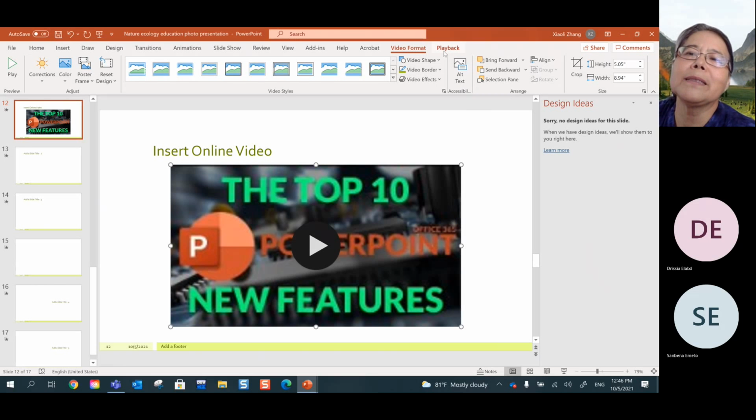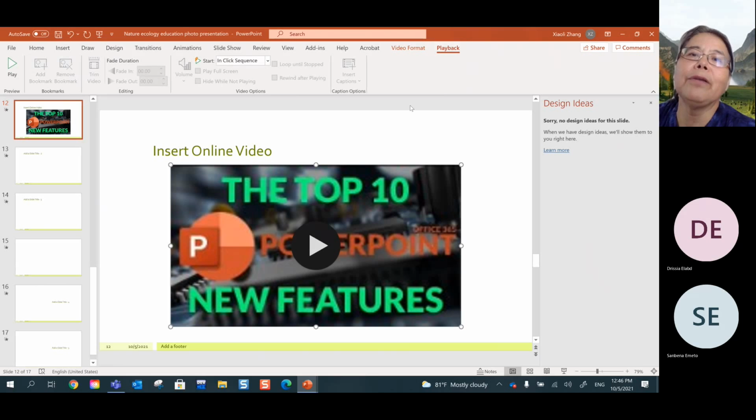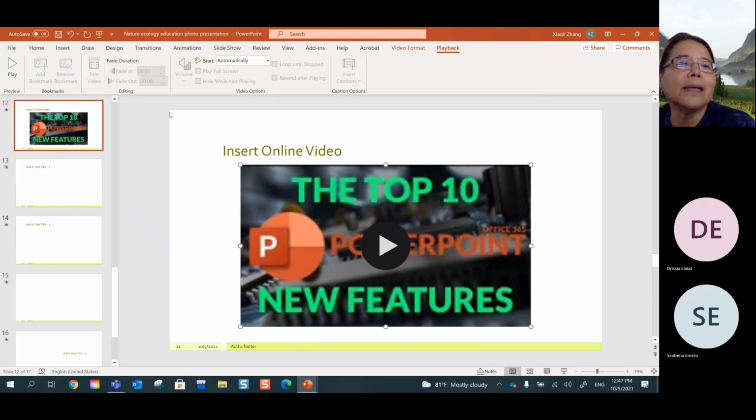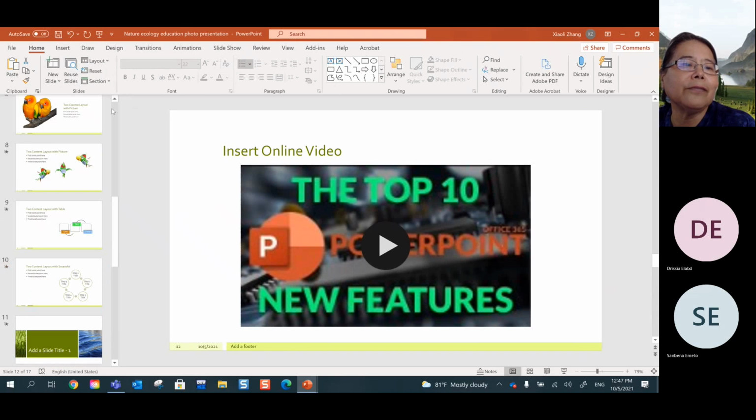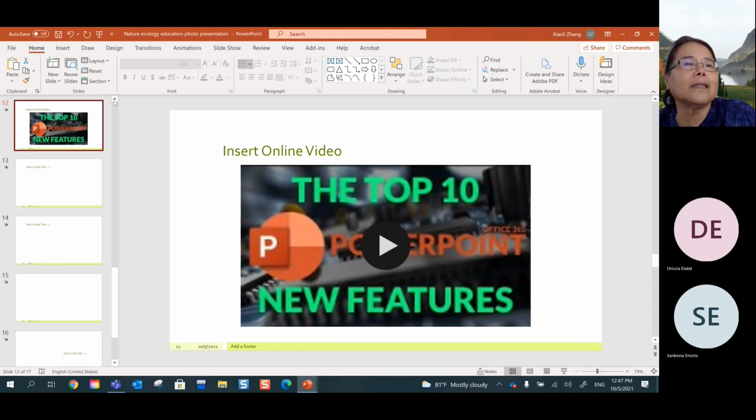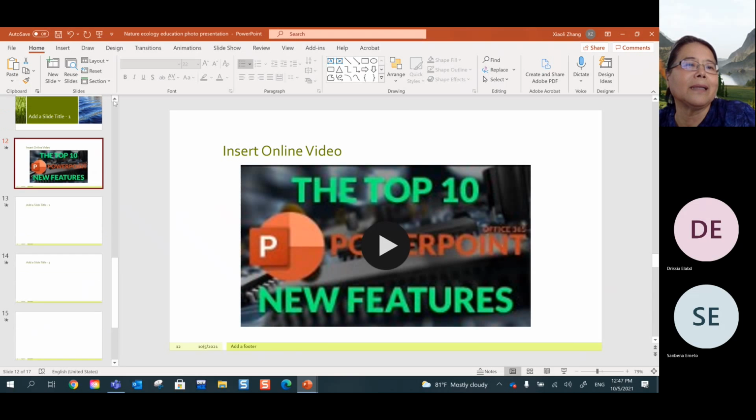But the important one is called Playback. When you do the presentation, if you want to automatically play the video, you can choose Automatically, right? If you do the slideshow, you can take a look beside the Automatically option.